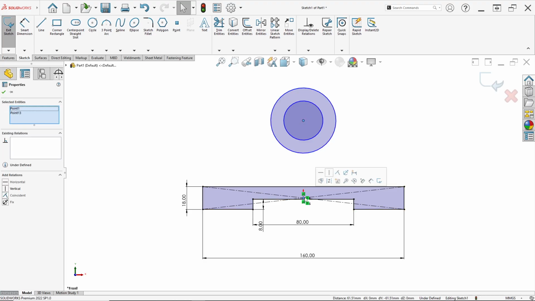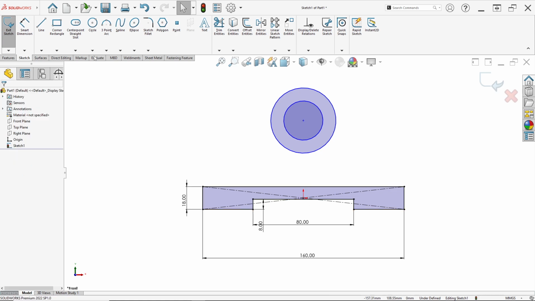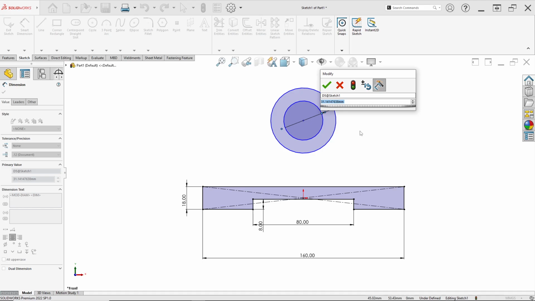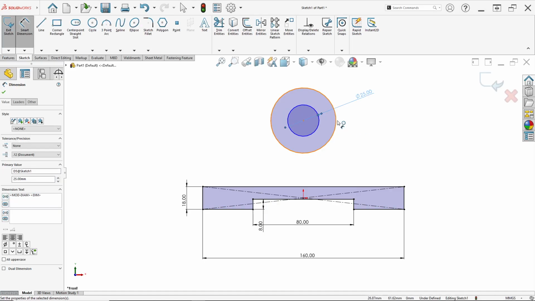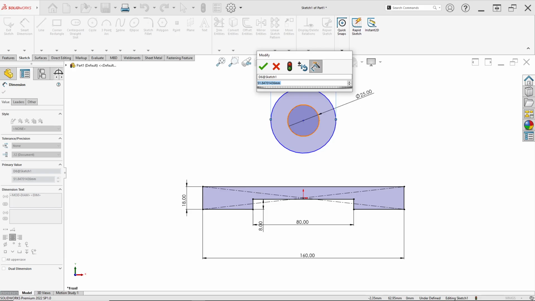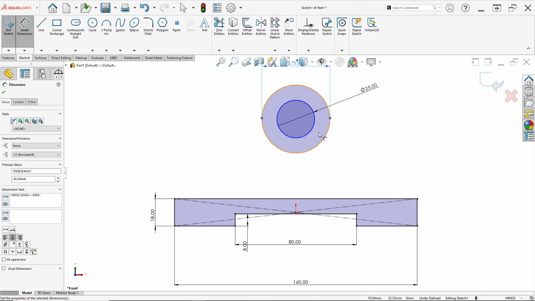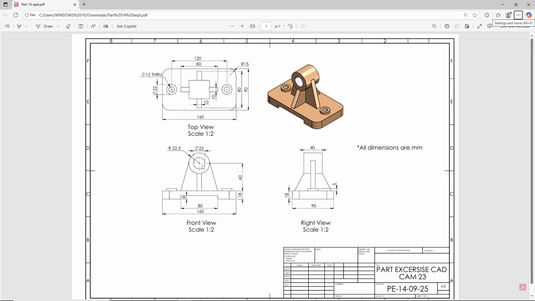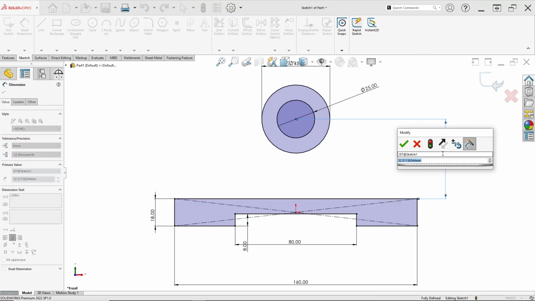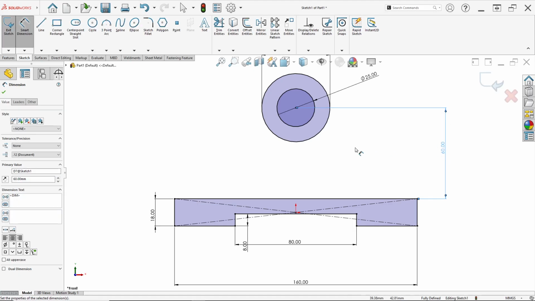click Ctrl on your keyboard, hold and click make vertical. The first circle has diameter 25, and the second circle has radius 22.5, so the diameter is 45 millimeter like this. And we can see the distance from the center of the circle to this edge or this face is 60 millimeter. This point to this edge, the distance is 60 millimeter like this.